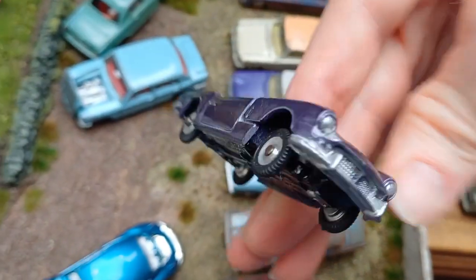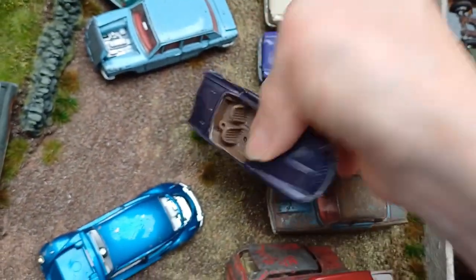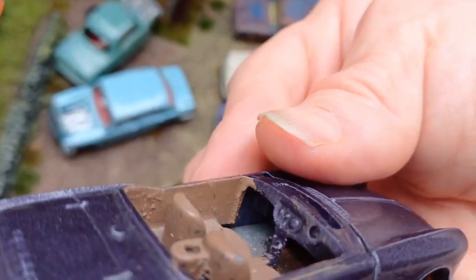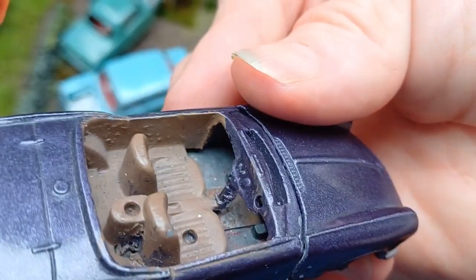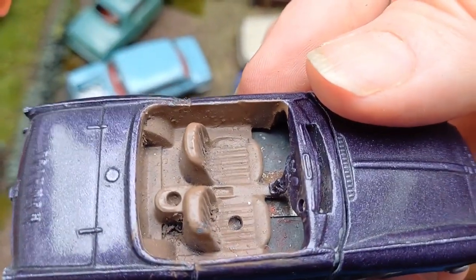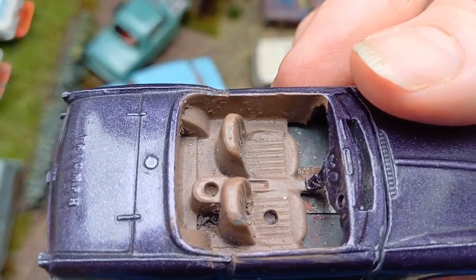So it needs a few parts. It's going to need a driver, a steering wheel, a windscreen, and that thing at the back is supposed to have a seat belt that goes around the driver.